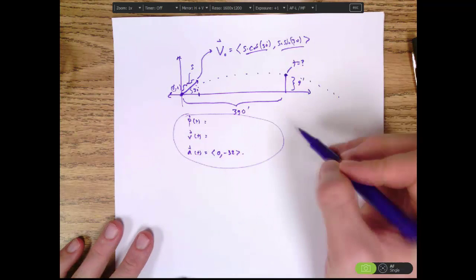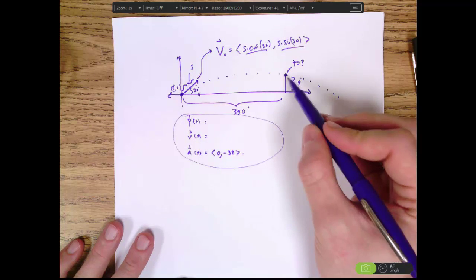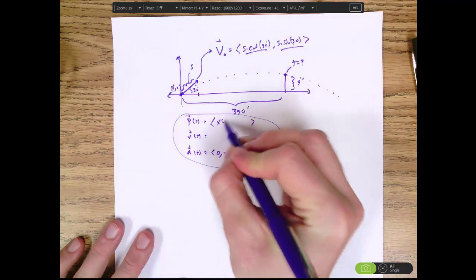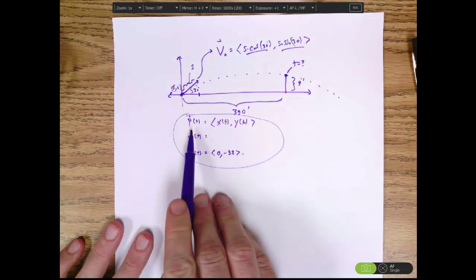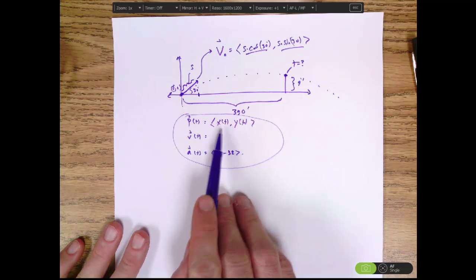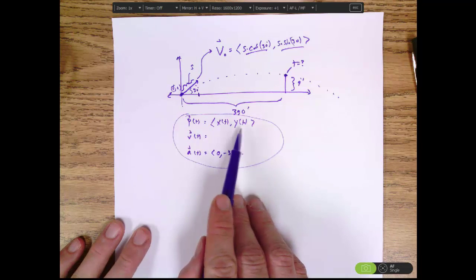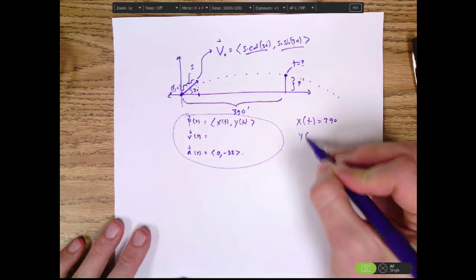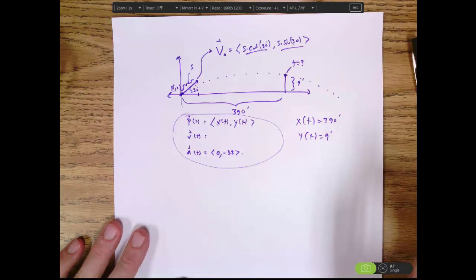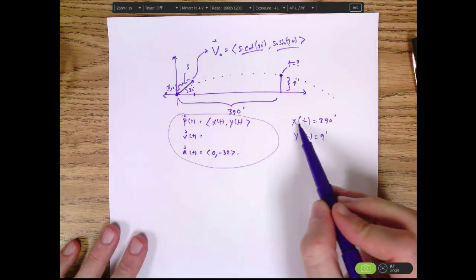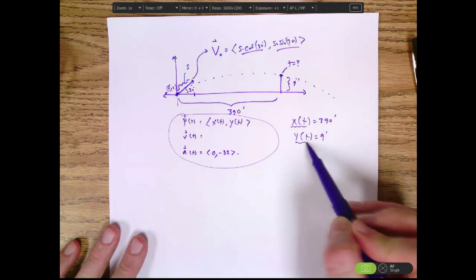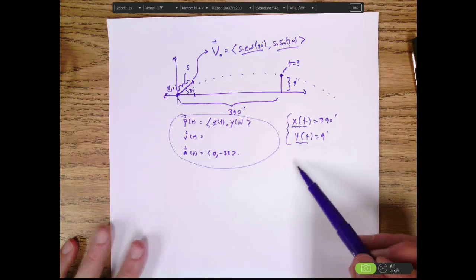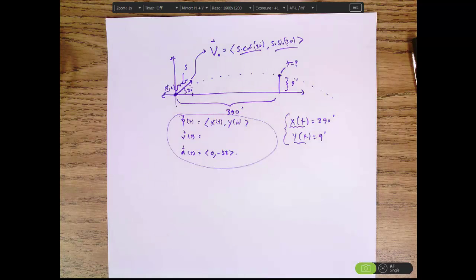Once you've got all of those, just try to write down what else you know is true. We know that at a particular time, let's pretend that we've got these equations. So the position vector, we've got some equation that's a function of time for x and some that's a function of time for y. So we know that at some mystery time, x of t should be 390, and y of t should be 9 feet. Well, okay, if we write these equations out, I've got two equations, and each of these equations is going to have two variables in it, and that's all you need to solve. I think that's enough hinting for the moment.